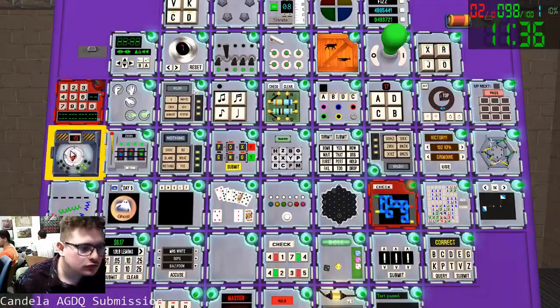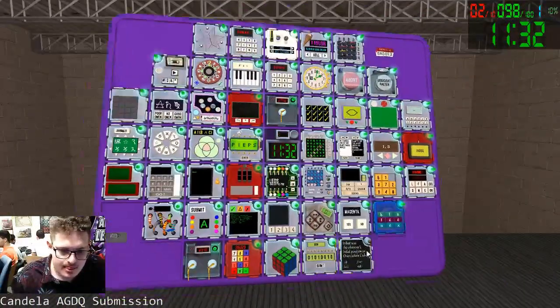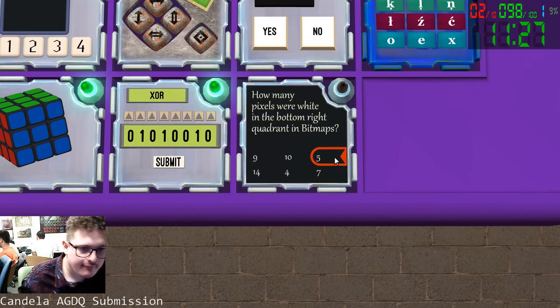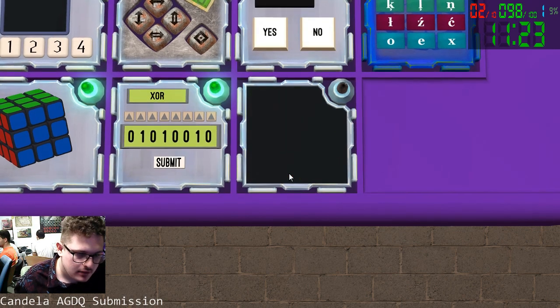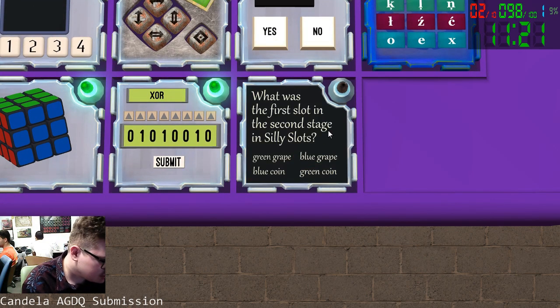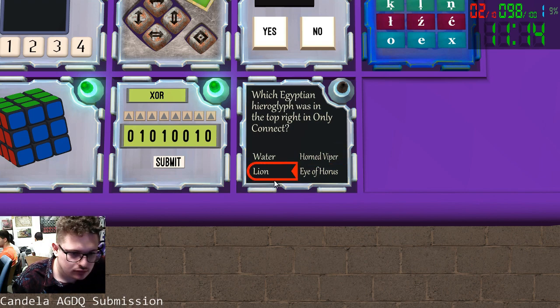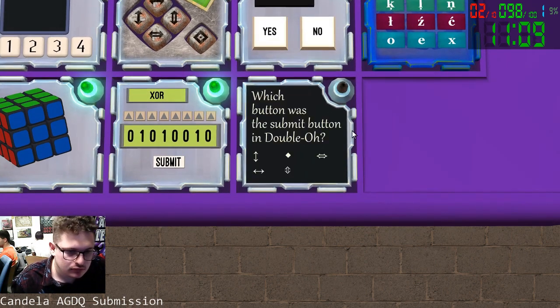And there it is. Forget-Me-Not goes blank. It is ready for input. Just a matter of clearing out the Souvenir questions. He could have done this in either order, but it just feels right ending with the Forget-Me-Not. Bitmaps could have asked about any quadrant, could have asked about black pixels instead. Souvenir is an evolving module. It asks more and more questions over the life of the module. The creator always updates it as more modules come out.